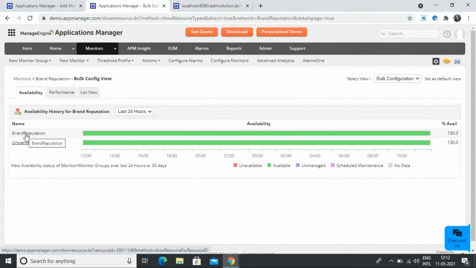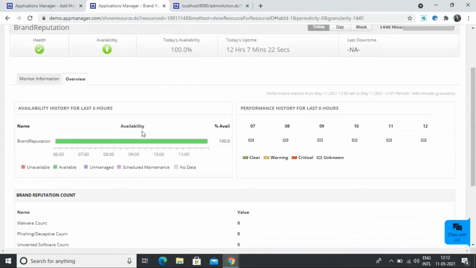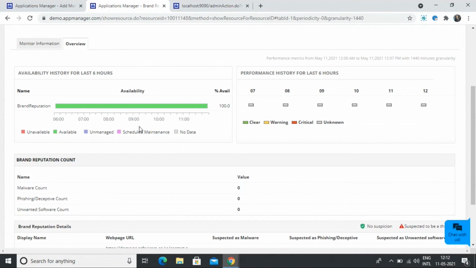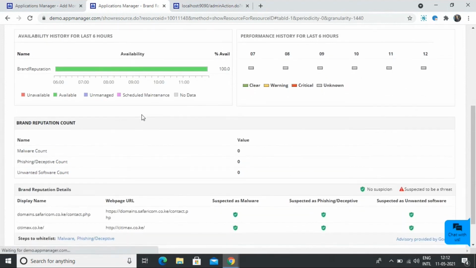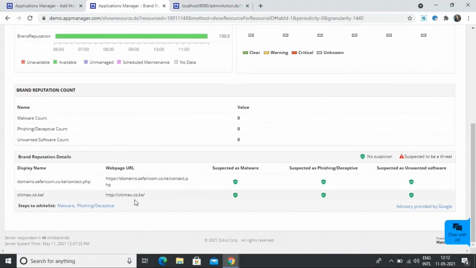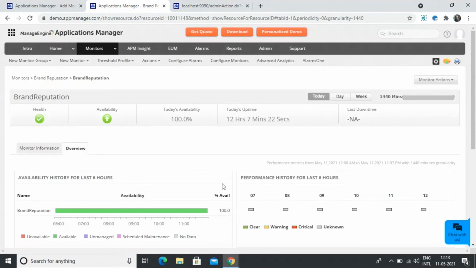I'm going to click this one here and show you the details collected for the brand reputation monitor. So you see these are the web page URLs, and it says there are no phishing, there are no malware links or no unwanted software.